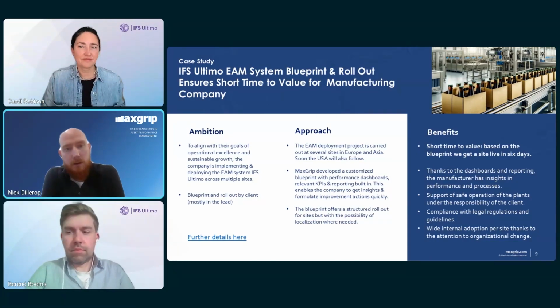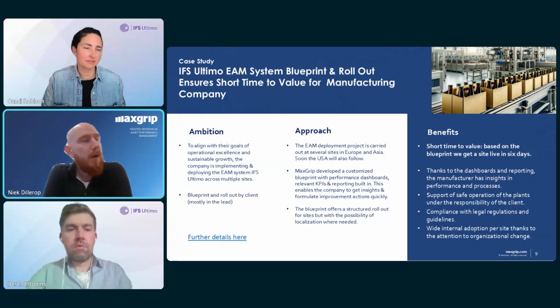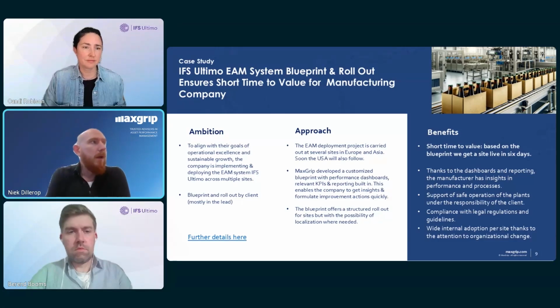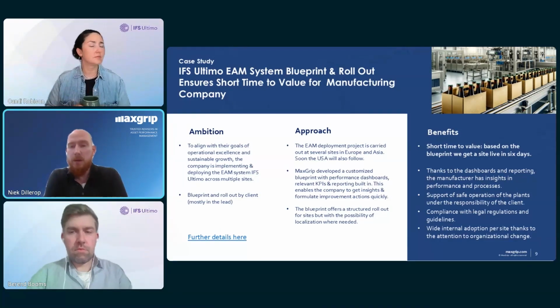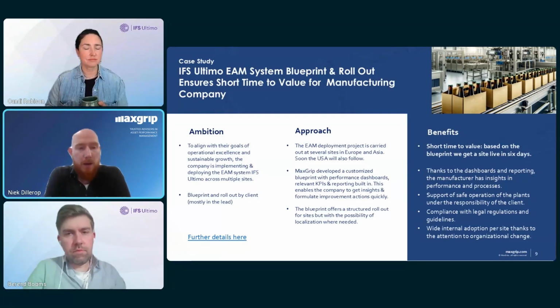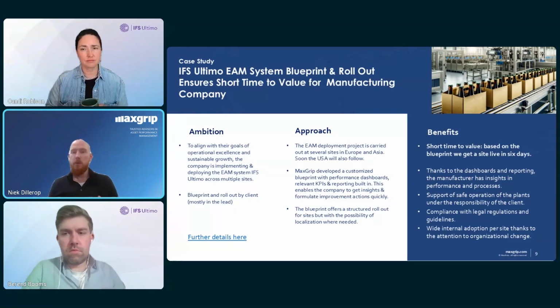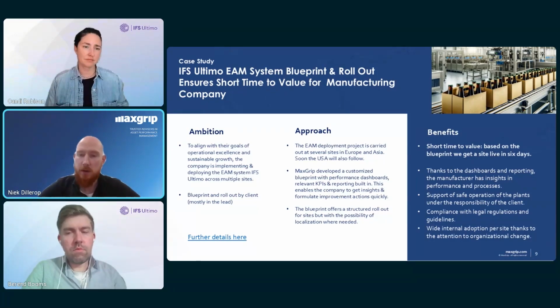Basically any cost, if that's cost based on the hours of your employees working on work orders, for example, or on spare parts, on external costs for hiring some kind of equipment to do the work, or anything from a supplier, all of that through your work orders, through your purchase orders, all then get associated with your assets as well. And on your asset, you can see a total breakdown of the costs.